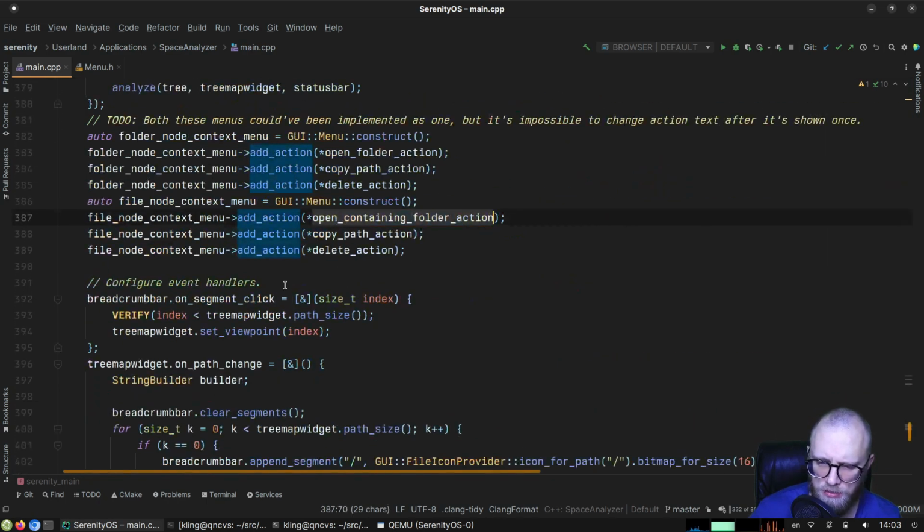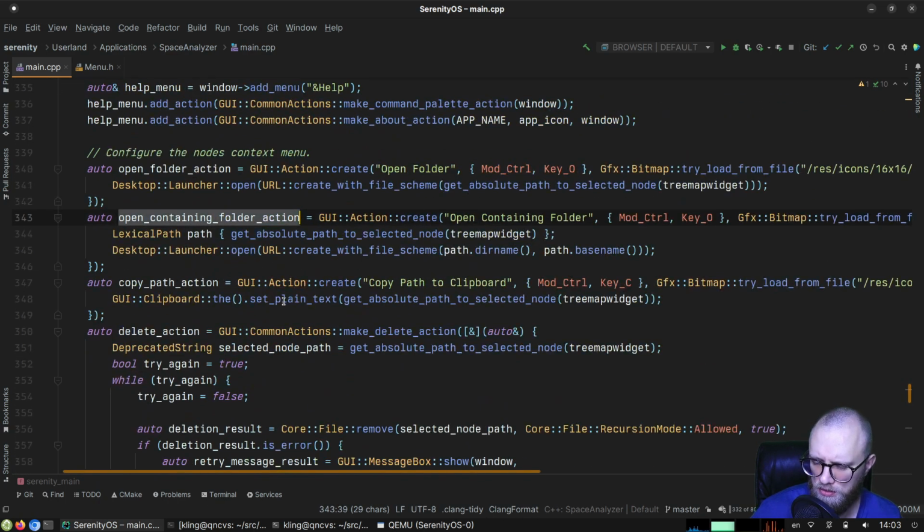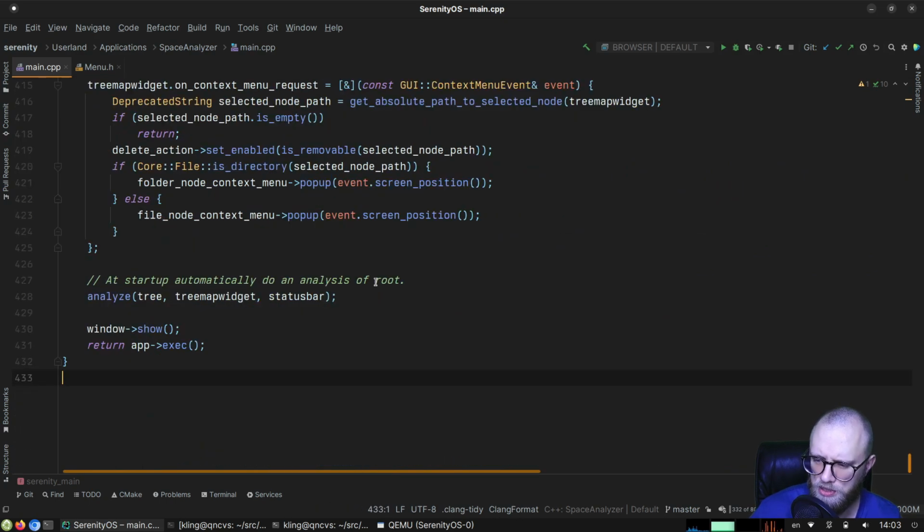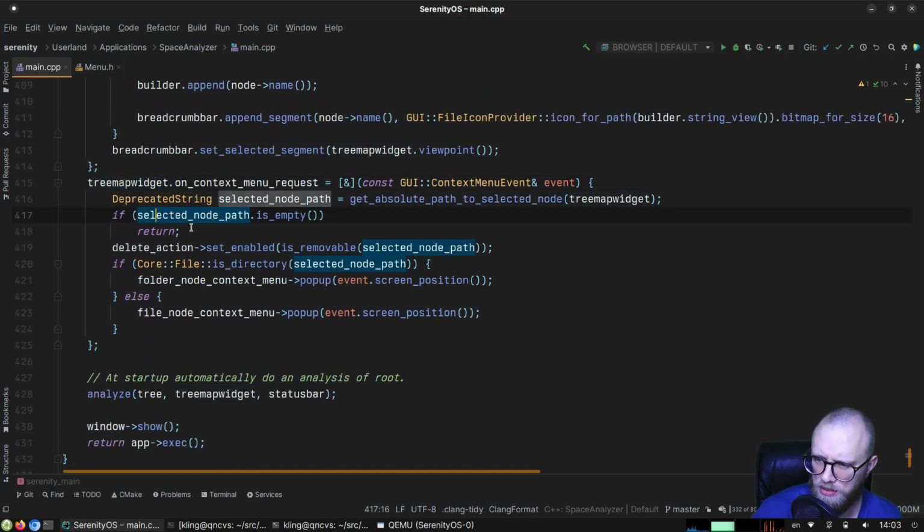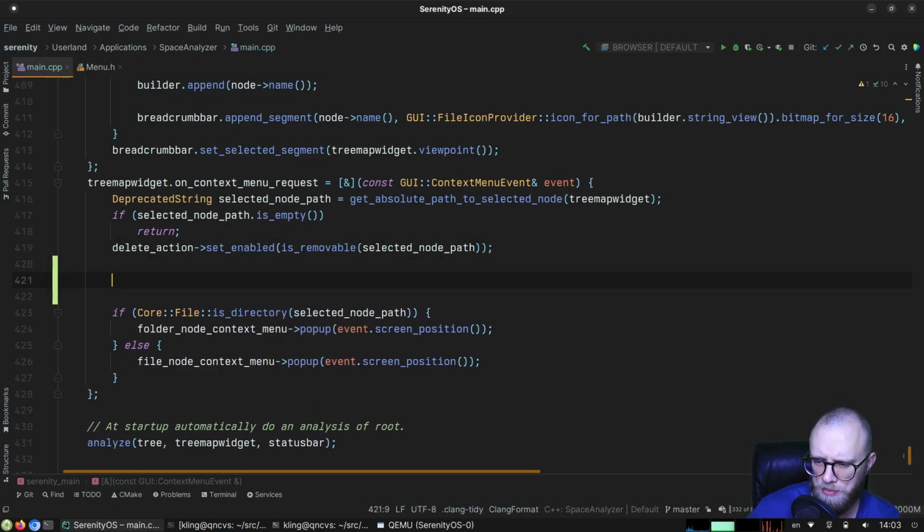Okay, so how do we know if we are a folder or a file? We know where we were popping up, right? Down here, on context menu request. So here we will prep the menu. Let's say node context menu.